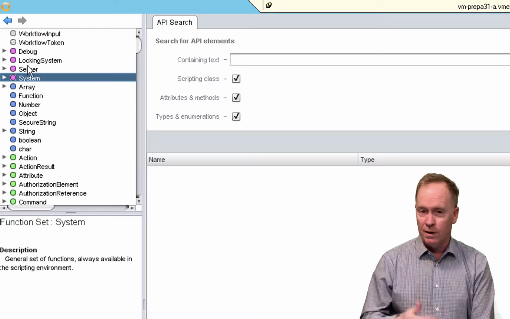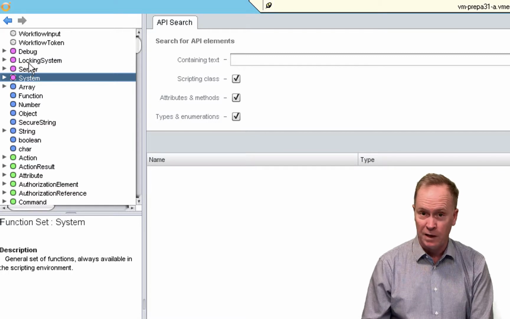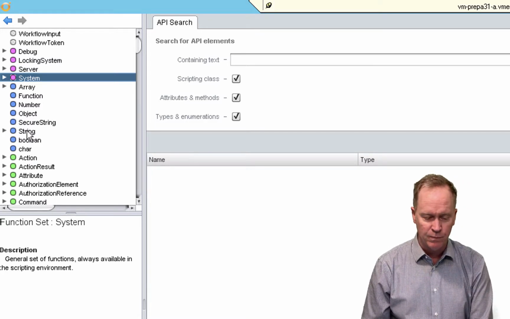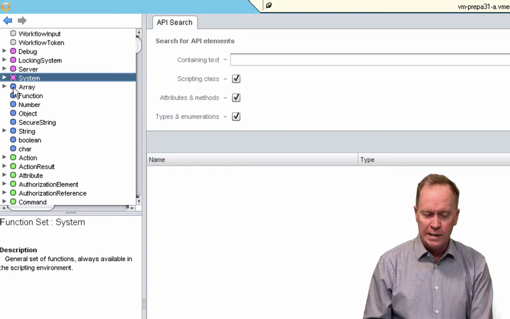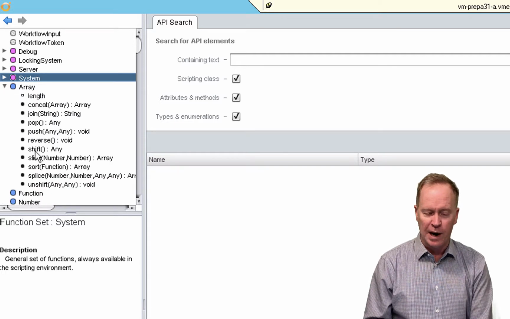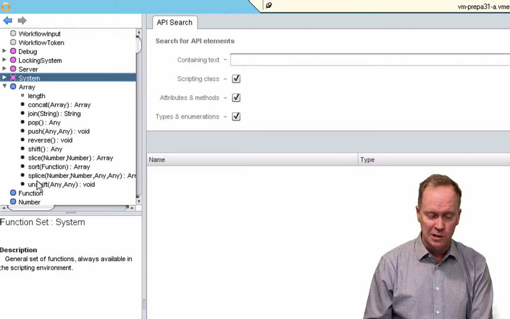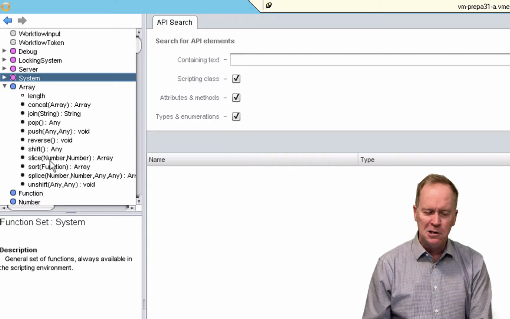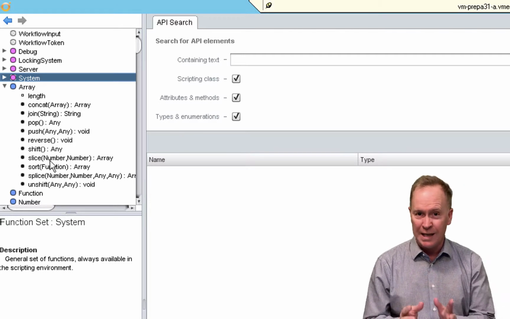So those are some examples of the pinkish purplish entries. Again, those are defined by default. You don't have to install any plugins to get these. These blue ones are also defined in Orchestrator and or the underlying JavaScript engine. We see here, for instance, this blue one called array. If you've ever worked with an array, it has different methods you can invoke on it. For instance, you can take an array and you can, let's see, what might you have done before? Perhaps you have used the, how about the slice method to take that array and get just a portion of it returned.